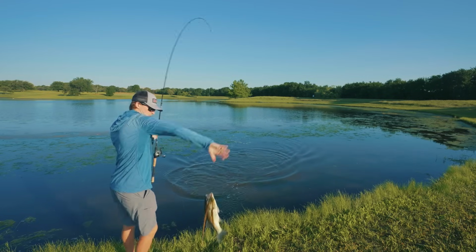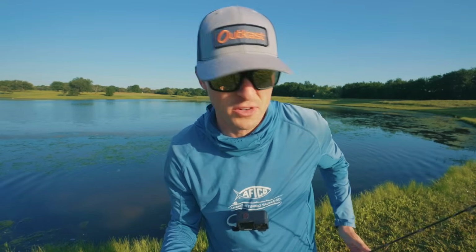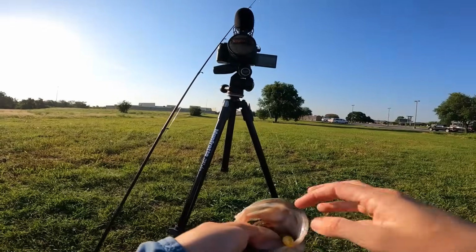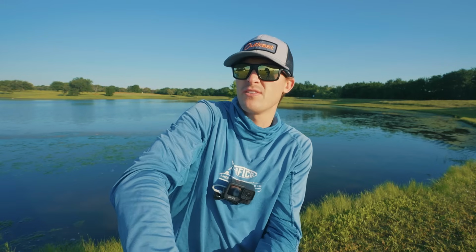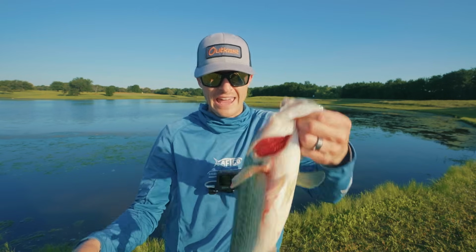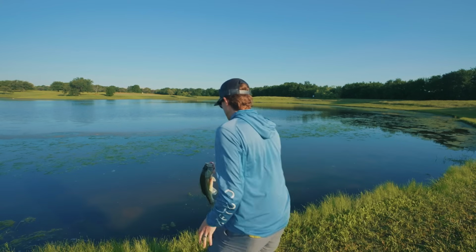Beautiful. Oh, Skunk Buster got it done. Or at least a version of the Skunk Buster. It's not the exact one I like, but it works in very similar of a way. I mean, look at this, it's down the hatch. So far down the hatch, matter of fact, that I have to turn the hook around so he doesn't die. One day I want to make a video showing you guys how to get a deep gut hooked fish unhooked and save his life, but that day is not today.